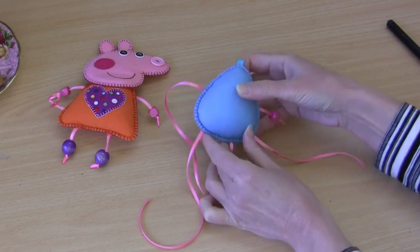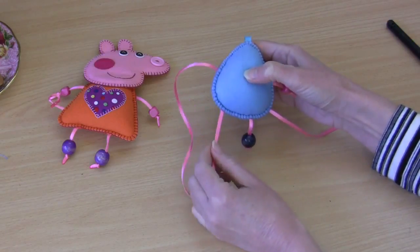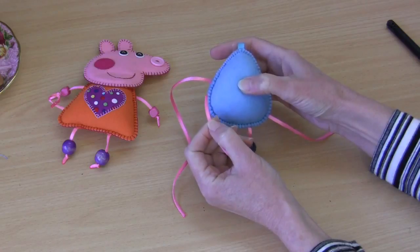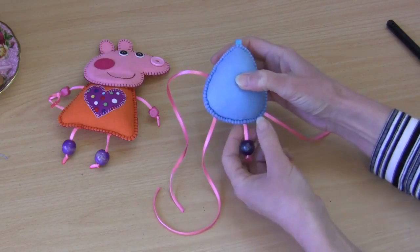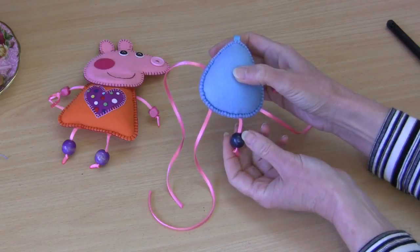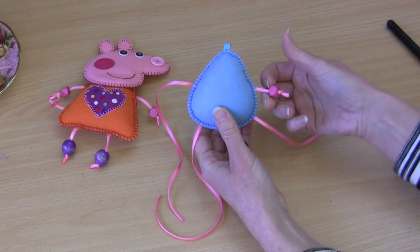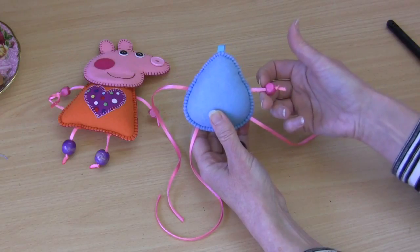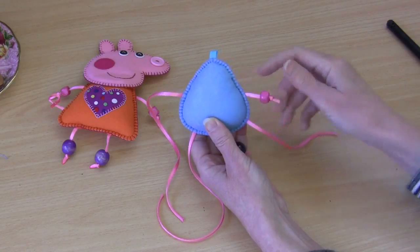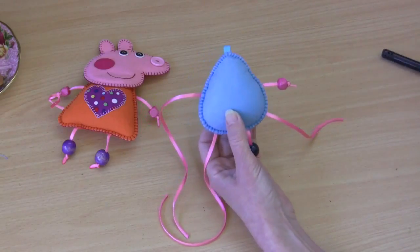Now we just have to add our beads for our little feet and hands. If you're having a problem threading that little braided cord or rolled ribbon through your beads, you can just wrap the ends of your ribbon with a little bit of sticky tape or sellotape — squeeze that down quite firm and tight and it'll go straight through the bead. The little length exposed is only about two centimeters, so just thread your bead on, make sure that measurement is correct, and tie a little knot at the end. If you're using a ribbon that will fray, treat the ends by burning them with a normal gas lighter.